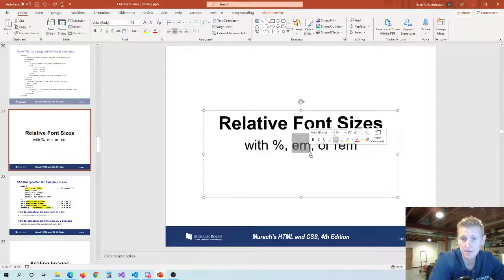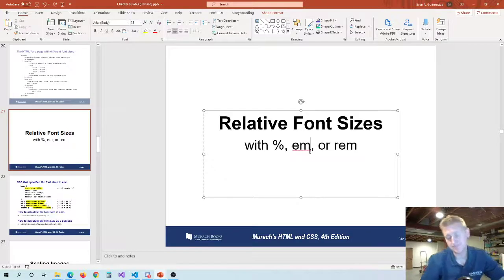Ms, as we might remember, is the capital letter M of the current font. So if we say 2 Ms, that's twice the size of the capital letter M of the current font, whatever font that may be, because capital letter Ms in different fonts are different sizes.